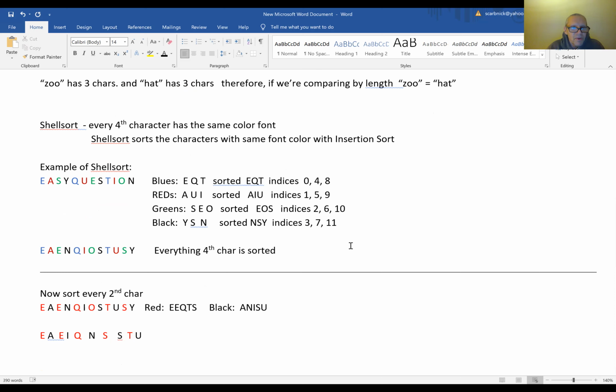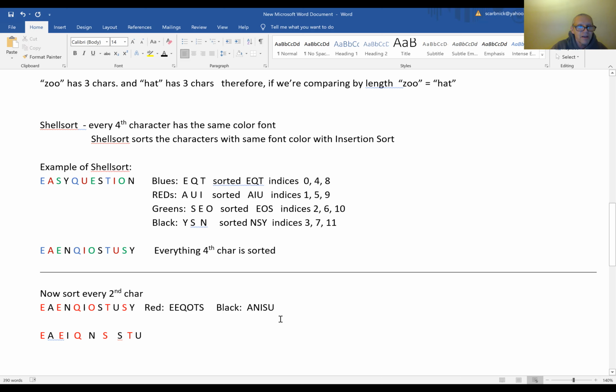So what's in the red? It's EE. Let's see, EE, I think I left one out here. EEQ, I left out the O, right? Is this what I left out, the O? Yeah. T, and then, oh wait a minute, yeah, let me do this again. I put the O, it should be after the Q. There's 12 characters, so each group should have 6. I did it for the other one too.